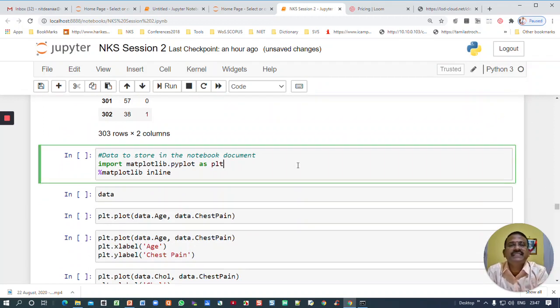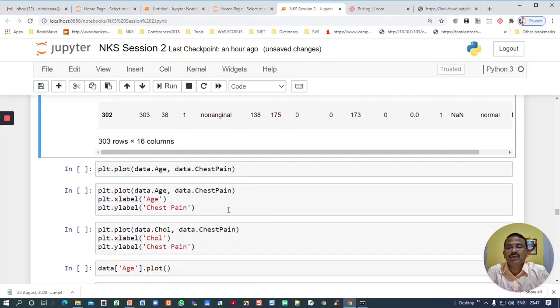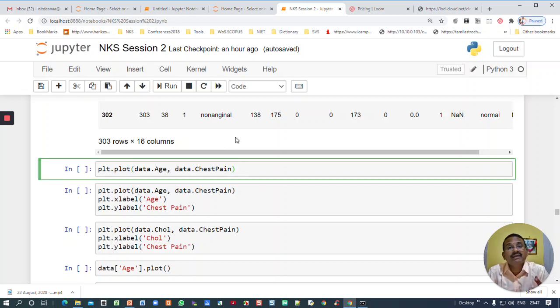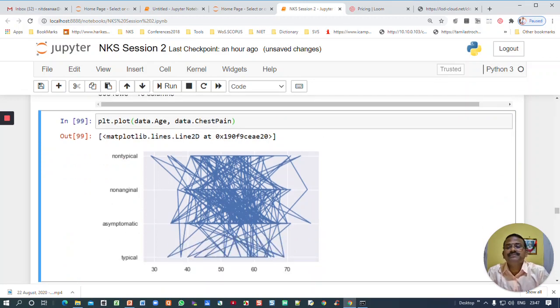And similarly, Matplotlib I already told you. For visualization purposes, I would like to demonstrate certain output. Clear? So that is Matplotlib I executed, always along with Seaborn, I told you. Then the data I already executed. Now I wanted to plot age and chest pain. After plotting, I can predict certain things, visualize certain things, interpret certain things, see the output. So what I have drawn is between age and chest pain.